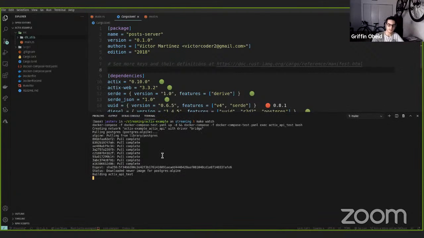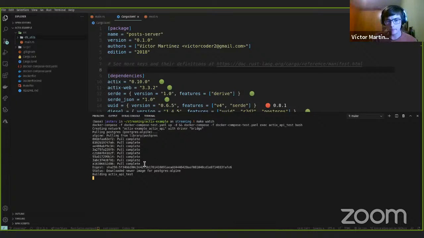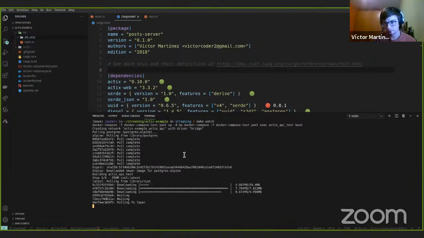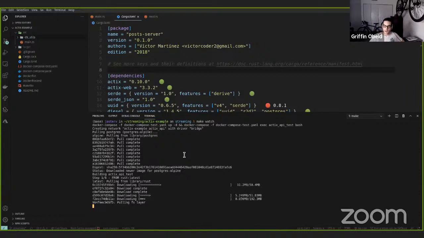So do you write the migrations for Diesel in an SQL file? Yeah, you're going to see that we're going to use the Diesel CLI tool. Oh, okay. And it comes with some commands like diesel setup, diesel migration generate and the name of the migration, and then you go into the file and write your migration. It's like dbmate, but it has direct integration for Rust. Okay, very cool. Yeah, and then it runs all your migrations in the main function.